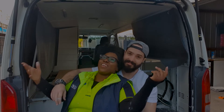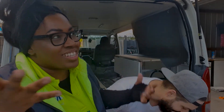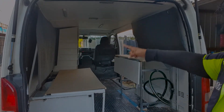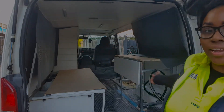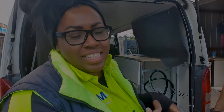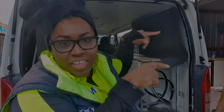We finished before the sun went down — I think that's the first time we did that in this whole van series. Take that, sun, you didn't win today! To be fair, spring's around the corner so the sun's staying out longer, so we're probably still going at a snail's pace. But we finished, and this is what the van is going to look like when it is in work mode. It's not cute but it's effective, and it's going to keep things looking nice when we're in camper van mode. We got the covers on both sides to protect the splashback, and we have MDF boards set up on the bed and the kitchen counter. I'm just glad that all our hard work isn't going to get ruined by the ladders and plaster and all those things he throws in there.